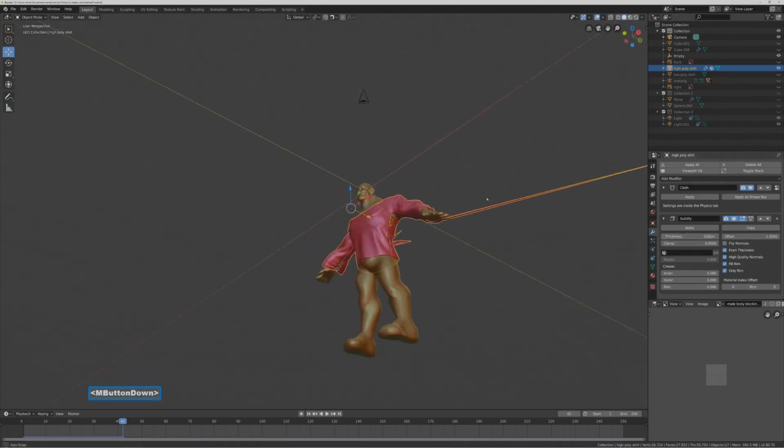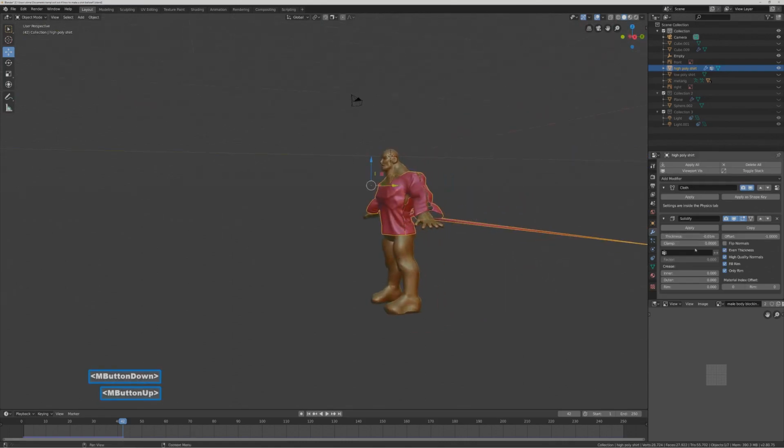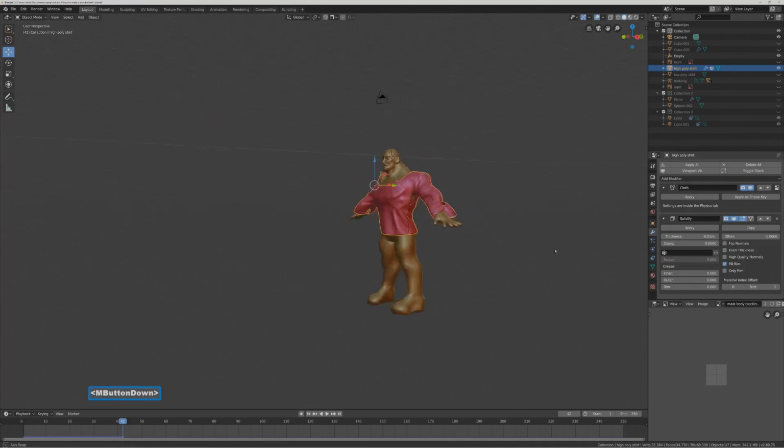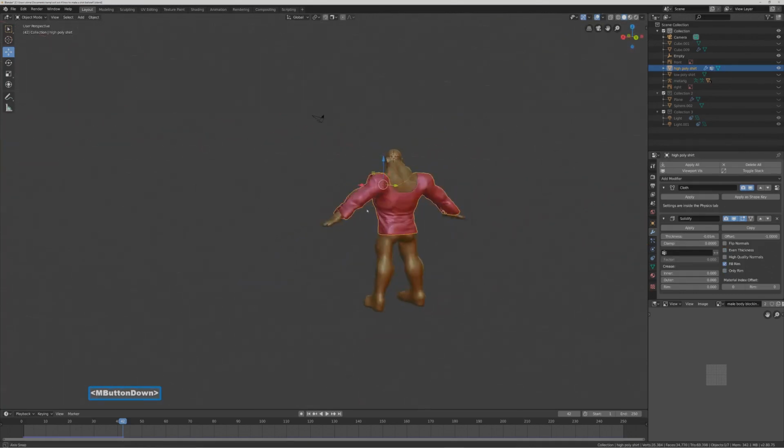And now, okay, even thickness and those. So without those, we don't have the holes. We have this right here.